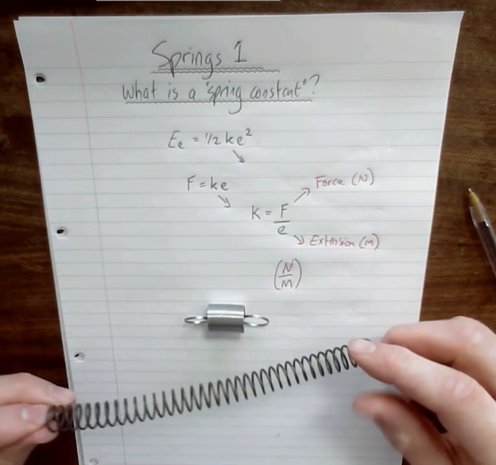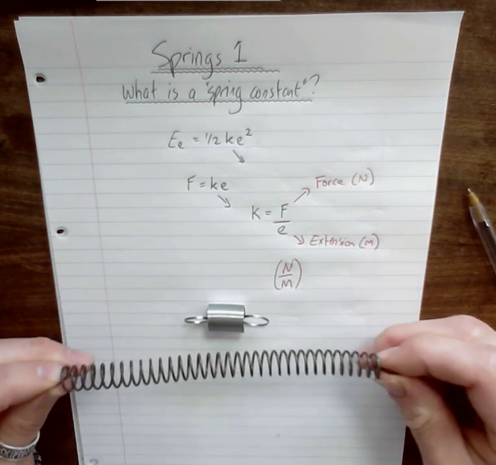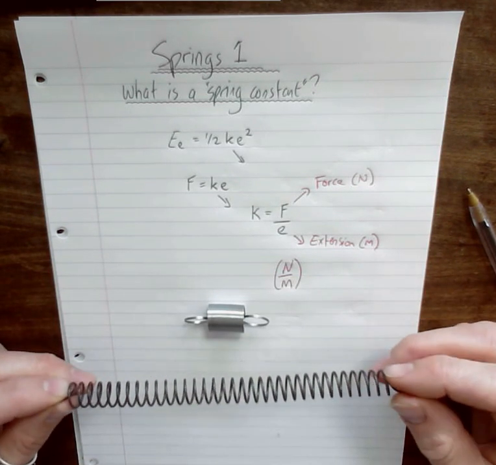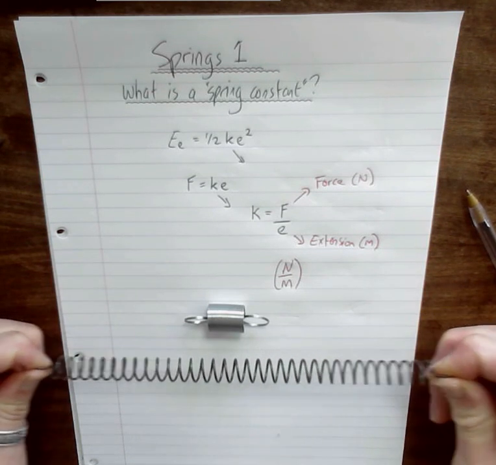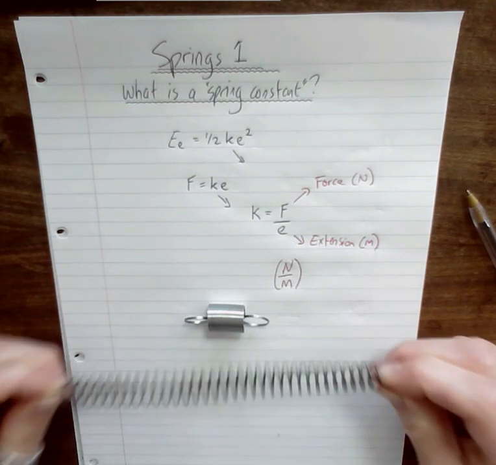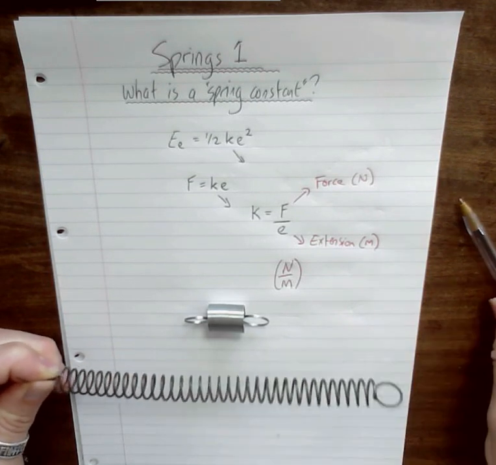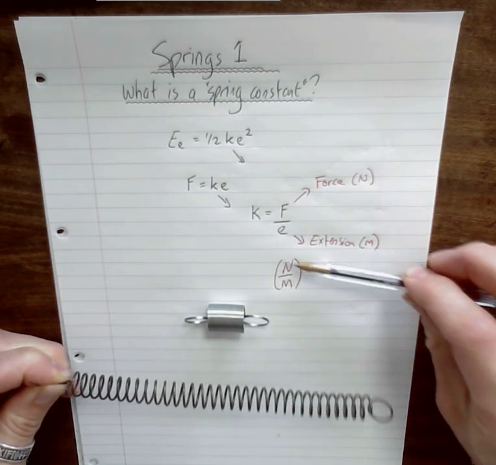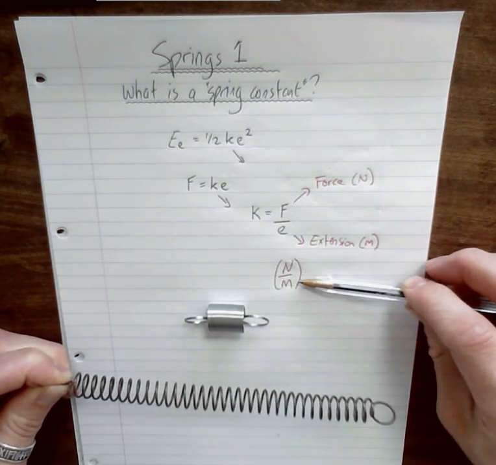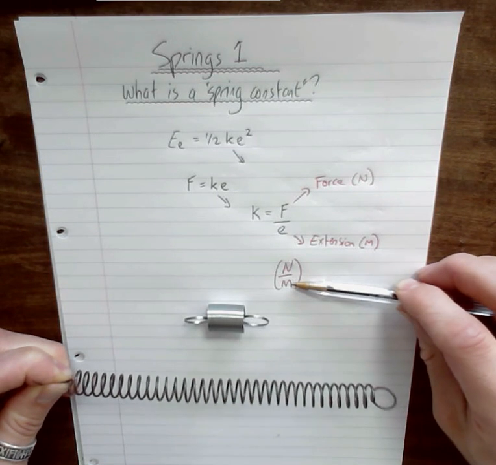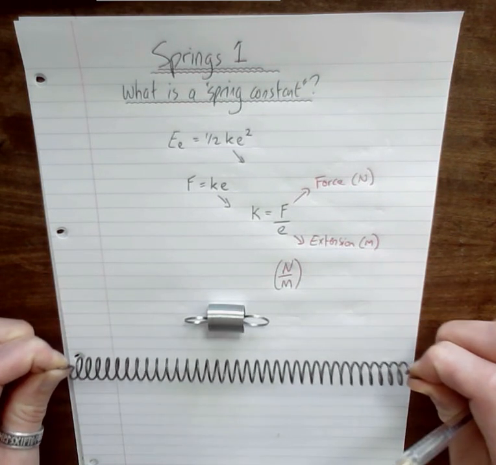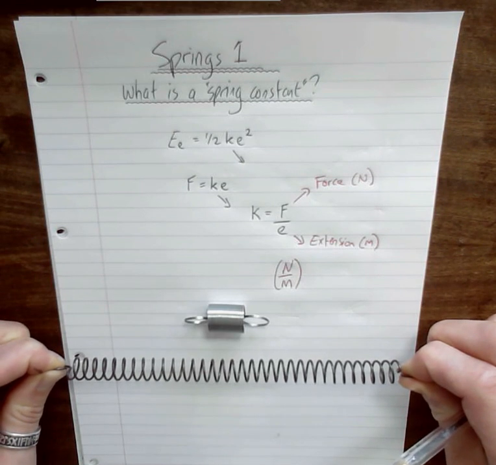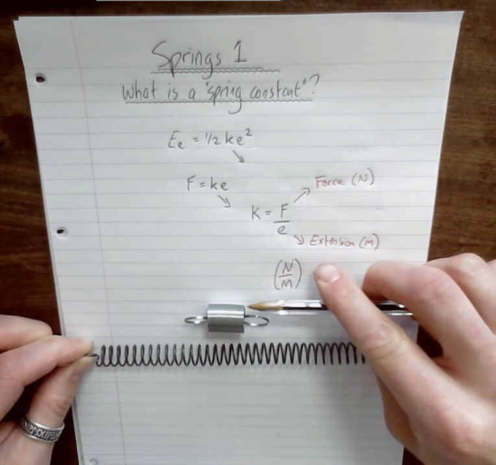This spring, it's a tougher spring, okay, different shape. I mean, springs all have different sizes and shapes, but crucially, more force is necessary for me to extend that spring. So it's going to have a higher spring constant. More force, newtons, needed per 1 meter of extension. If I stretch this one to a meter, it's going to require more force for me to stretch that to a meter than that one.